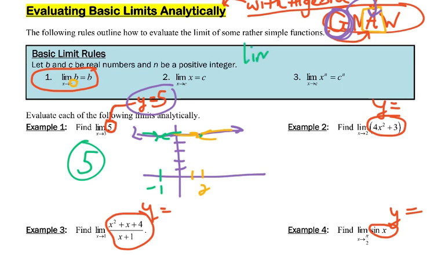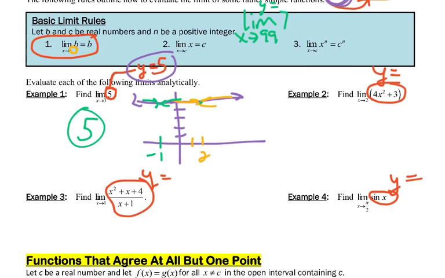So if I were to say, what's the limit as x approaches 99 of 7? You'd say 7. Because my function's y equals 7, it's a horizontal line, so no matter where I hop on it, I'm always up at 7. All right, so our next one, we're on a parabola. We know parabolas are continuous. They're lovely functions. I could split this up into the sum of the two functions from a previous section, but honestly, you just plug that in. If you get a nice number, that's where you are.